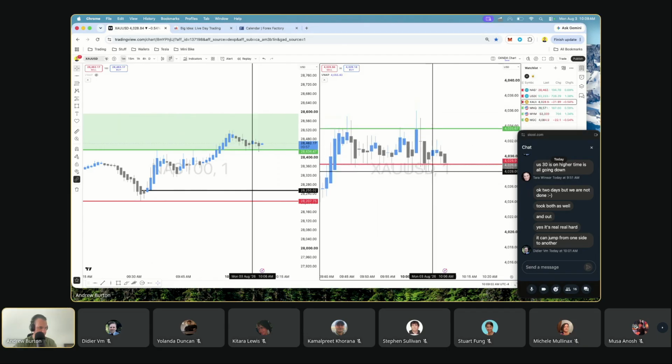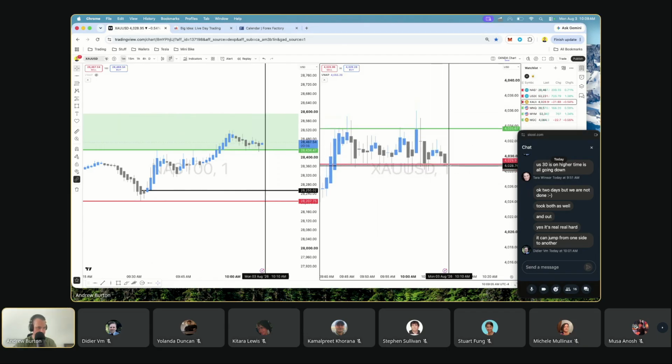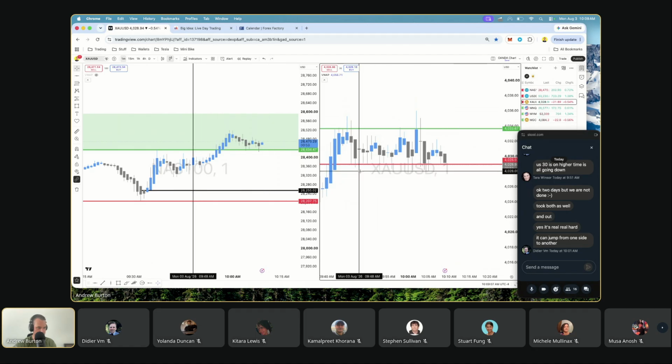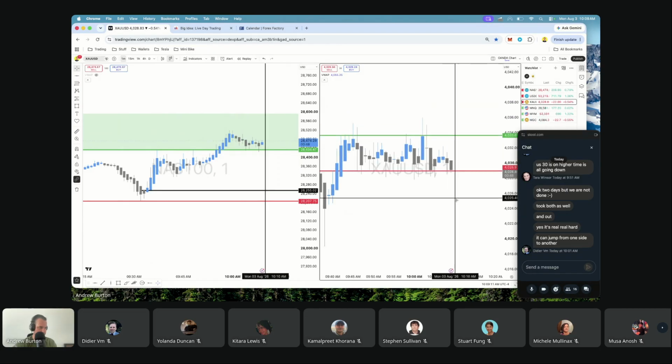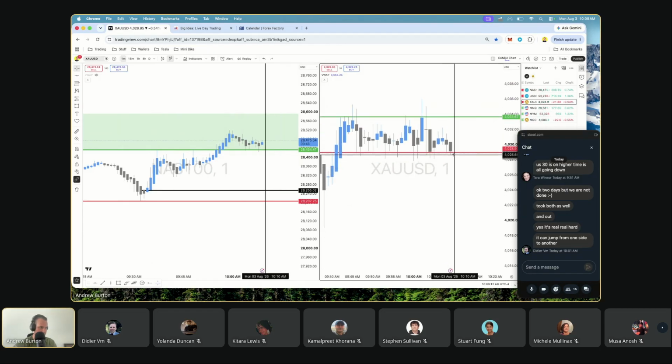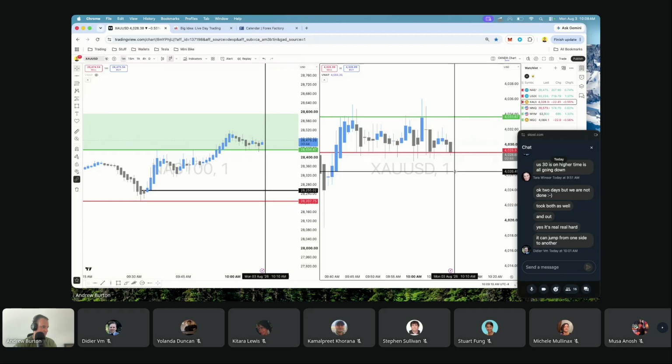So basically, the only thing that could happen is it's showing us signs it wants to give us a short, but it could be a liquidity sweep of these wicks. You can see the wicks. So that's what that could be. But we'll wait for an entry, and we'll play that one.